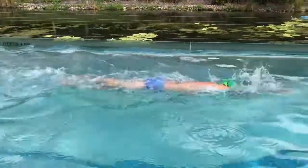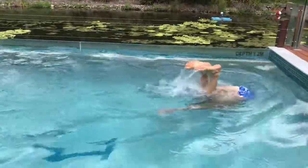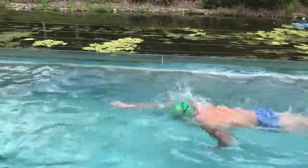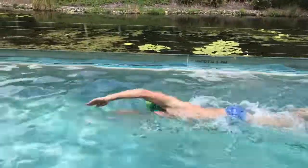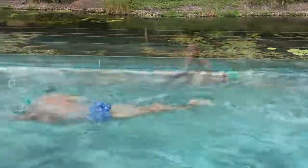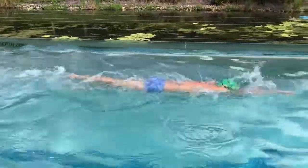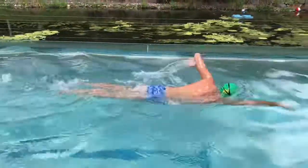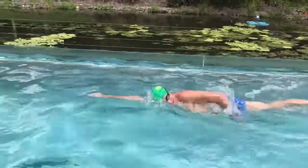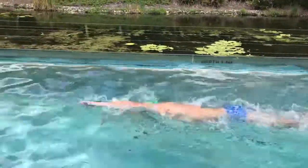When I'm breathing I'm only getting my mouth out of the water — not both eyes, only about one to one-and-a-half eyes come out — keeping the crown of my head down. That's key to keeping your hips up also. Get your mouth out of the water but keep your head facing forward and down. Make sure that when you breathe you look back almost at a 45-degree angle underneath your armpit — that keeps the crown of your head facing forward and keeps your spine nice and straight. Don't look sideways when you breathe; look backwards under your armpit.